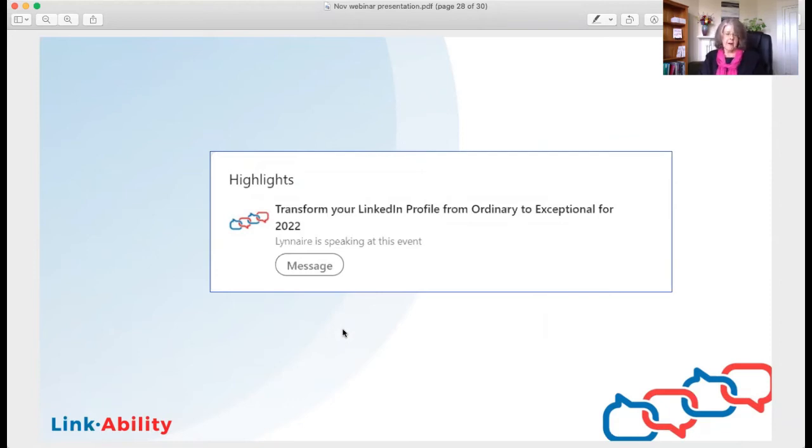The other thing that I quite like about this, and this isn't something I think that most people realize, is that your event, if somebody accepts the invite on LinkedIn, shows up in their highlights section when somebody is visiting their profile, which means that you get the benefit of that particular publicity or promotion. So it sits in the highlight section just like this, and it's a very good way of you being able to reach out to other people. So the more people who attend who connect, the more people who accept your invite to come to your event on LinkedIn, then the more profiles your event is going to be shown in.